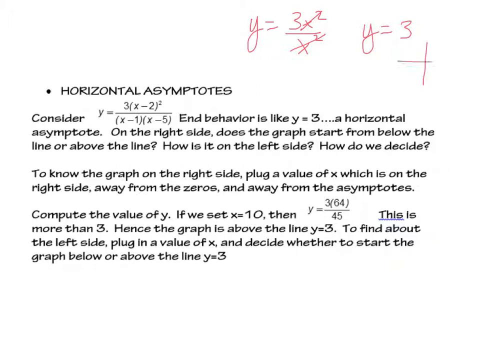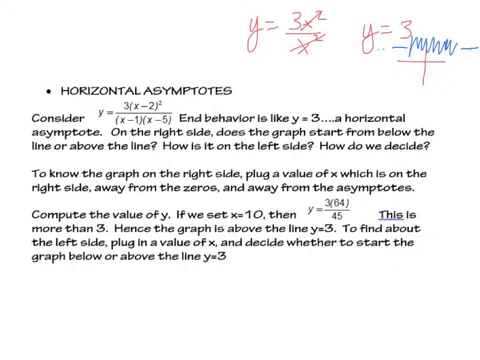So your graph is going to do something like this. You're going to be up here at 3, and it's going to look like a horizontal line. A bunch of stuff going on, but eventually it looks like a horizontal line. All right. What that means is that you're going to have a horizontal asymptote right there at 3. The graph is going to approach, and that's what makes it look like it's horizontal, because it's going to get so close it looks flat. Okay, so let's see where I am on my reading. I got ahead of myself there. So, horizontal asymptote on the right side.